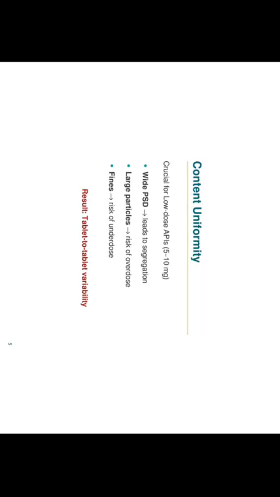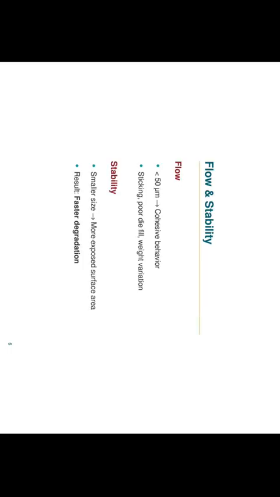Imagine a tablet of 250 mg that contains only 10 mg of API. That means the API is just about 4% of the tablet. Now imagine your API particles vary widely in size. One tablet may capture very few large particles, another may receive mostly fines. Why does this matter? Because one large particle can contain the mass of thousands of small ones. So some tablets become overdosed and others become underdosed. This is not a mixing problem, this is geometry. Content uniformity fails at the particle level.